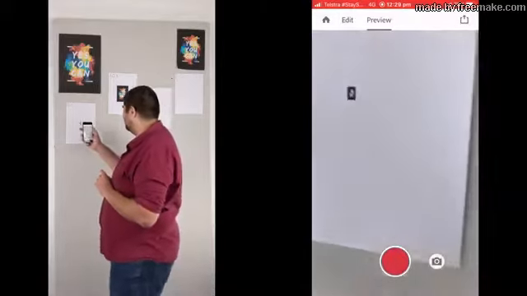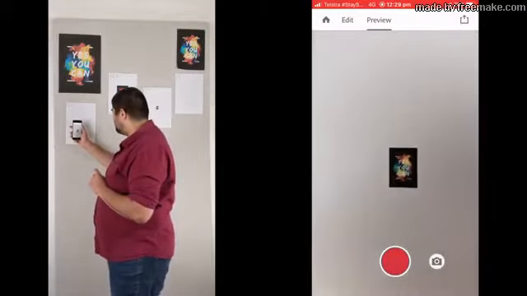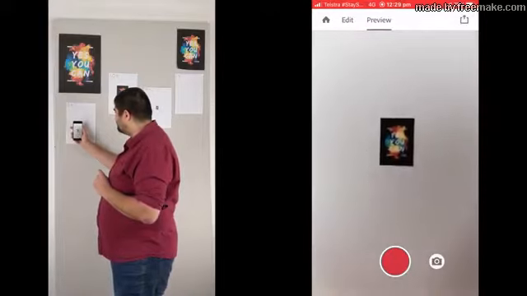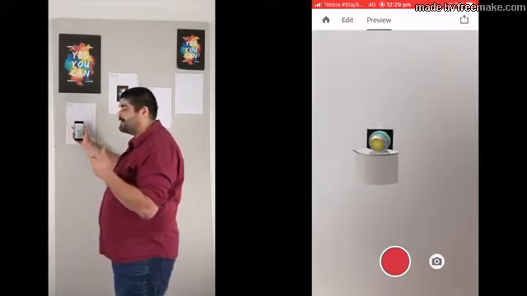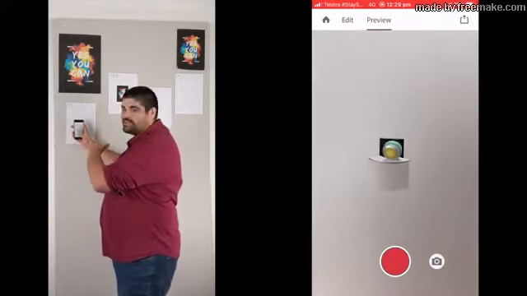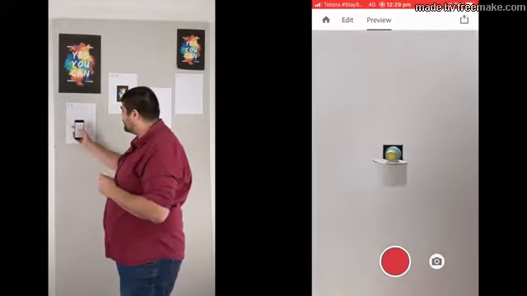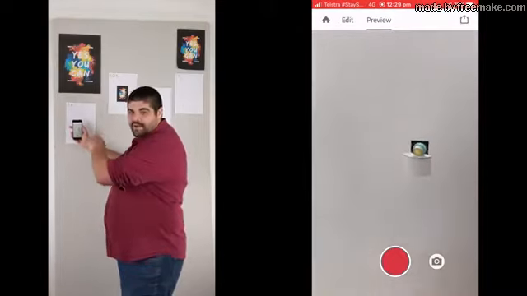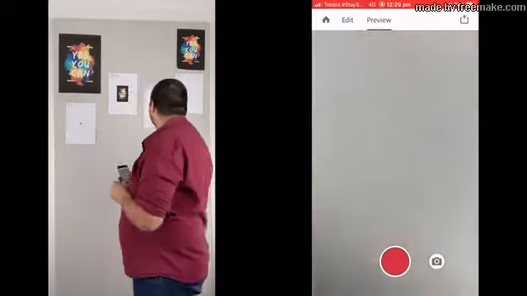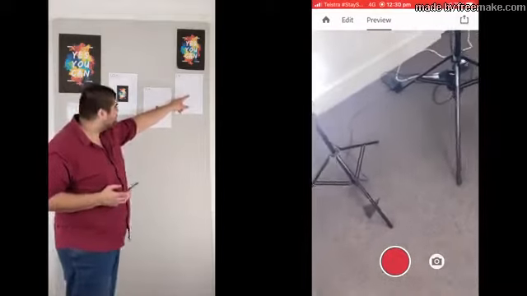Let's check it out. So 5% I found is very difficult to pick up, but what I found is if you hold your phone incredibly still in front of it, very close to the target, it can actually pick it up. So we can click on it still, he bounces around, and it's perfect. So 5% still works.